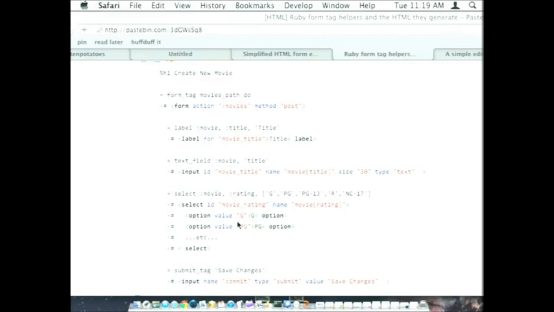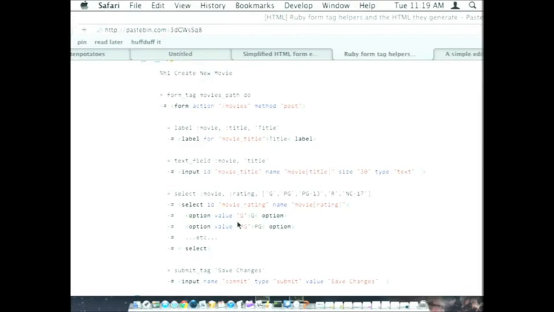Now, there's also the next one, which is an example of using a label helper. It basically says for your movie model and your title field, the text that should go next to it is title. And it automatically will generate the for as well as the text and the title. And then you can put the actual form element in by just saying text field, again the model and the field that it's going to go into.